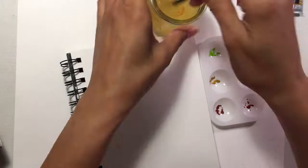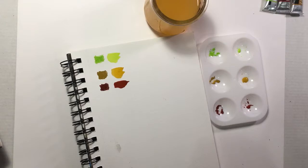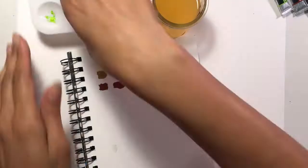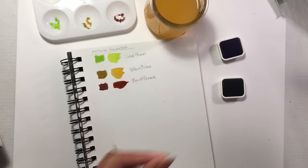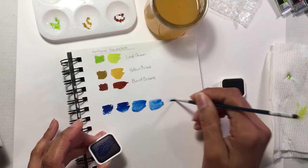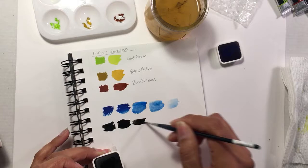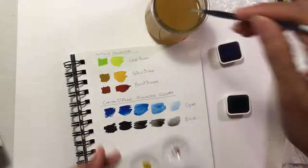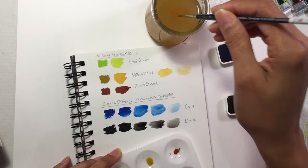Seeing what colors you'll be working with can give you an idea for the piece you might want to do. In this particular palette the colors are very landscape-looking — greens, ochre, and red. It was an interesting surprise to do the two tablet colors because when you look at them in the light you're not exactly sure what they are. I thought one was purple-blue and one was green, but it turns out the purple-looking one was actually blue, and the green-looking one was actually black. They were really nice to work with — very creamy, very vibrant colors.